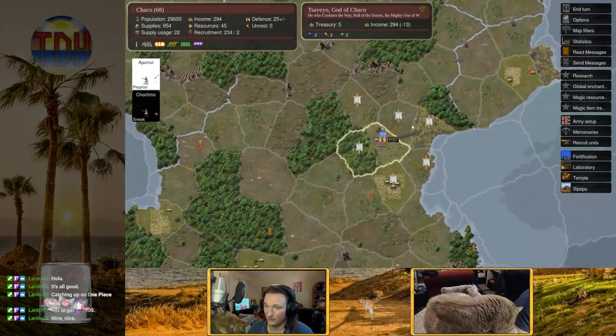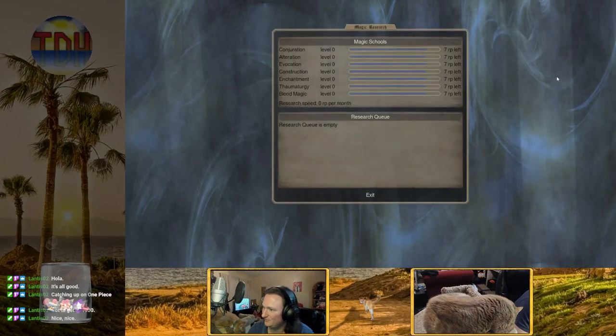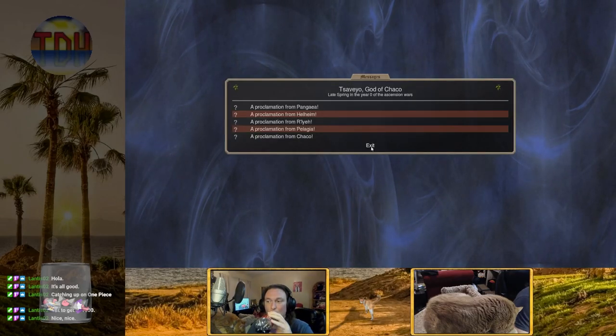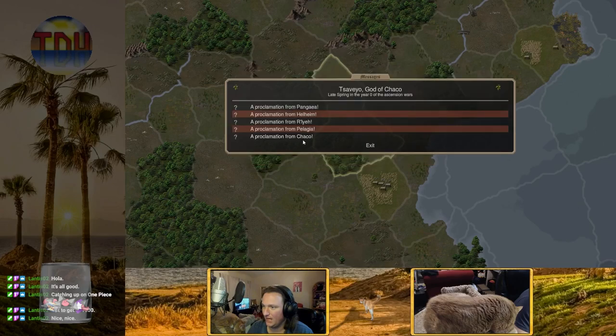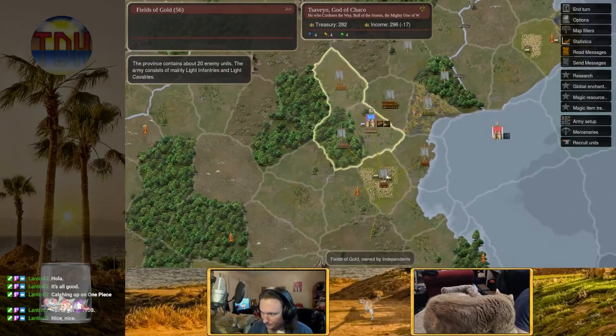This is going to be a very slow start. Oh no. Oh well, it is what it is. Okay. See how it goes. Proclamation from Pan, Helheim, Relay, Pelagia, and us. So we know a few of our competitors. I'm not even going to look at them. I'm going to wait to be surprised.